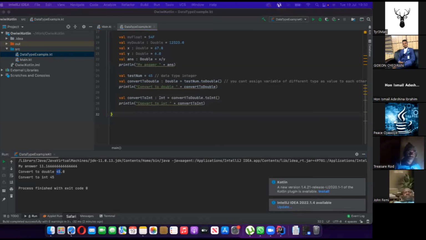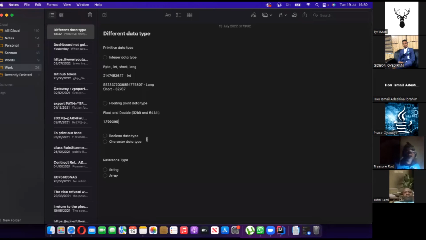We do have a Boolean data type. Let's say for instance, I ask you, is this color black? I want you to say yes or no, and it has an option of yes or no. So it's more like a switch on and off. When you switch something on, you say it is true.